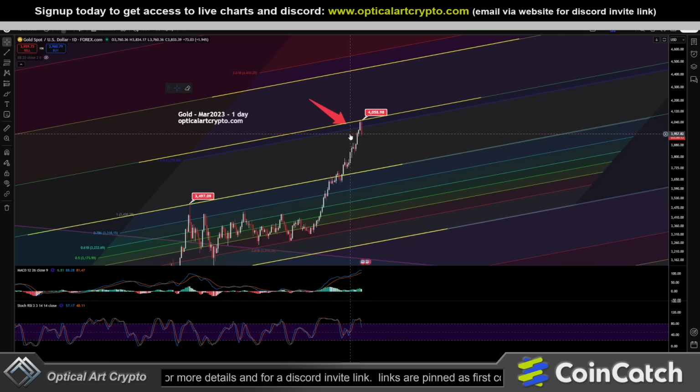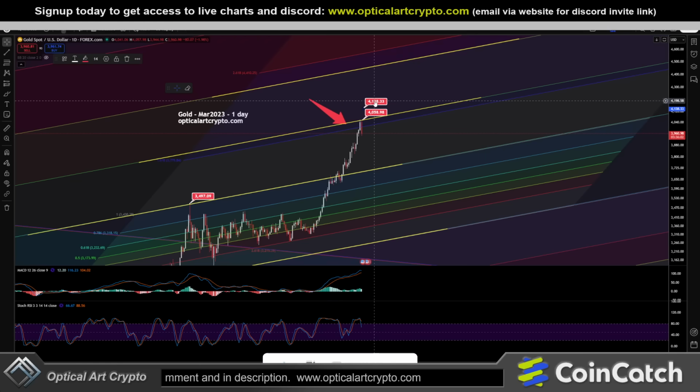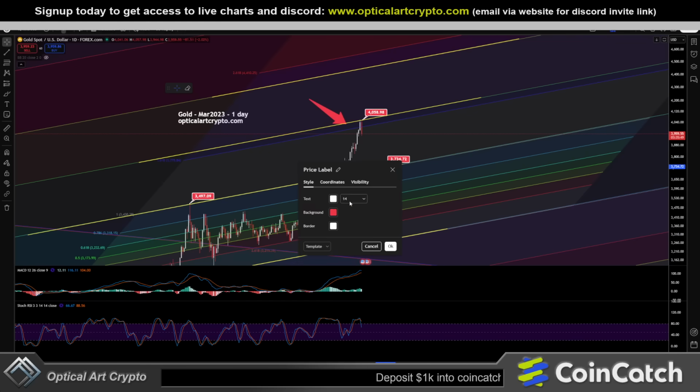And currently gold is down around 3,957. Now, I'm not saying gold can't push higher, but it's crazy how well these fib channels work out. So we got a rejection at that point. Now, just like I put this fib channel here, I could put one here as well, which I will probably do later and give points to scalp. But your most key support level below is going to be around 3,734. I'm not saying we have to drop to that point anytime soon.